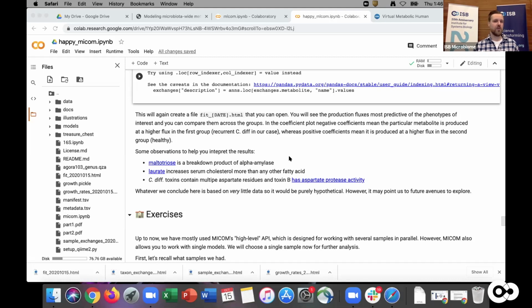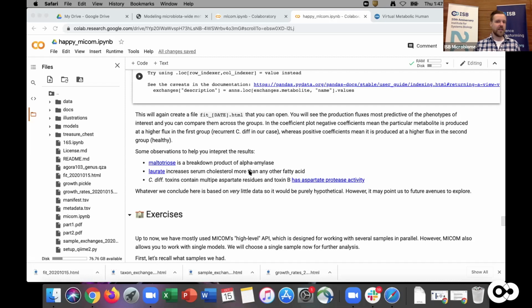So C. diff uses primary bile acid levels to detect if it can proliferate. But how do primary bile acids get produced? They get produced from cholesterol. That's one of the major endpoints for cholesterol. So if you, in theory, increase the production of cholesterol and it ends up in higher levels of primary bile acids, that would create a feedback, right? In communities, more cholesterol creates more primary bile acids, which creates more proliferation of C. diff. It's a hypothesis, and we have really little data here, but it's kind of a cool story, I think.